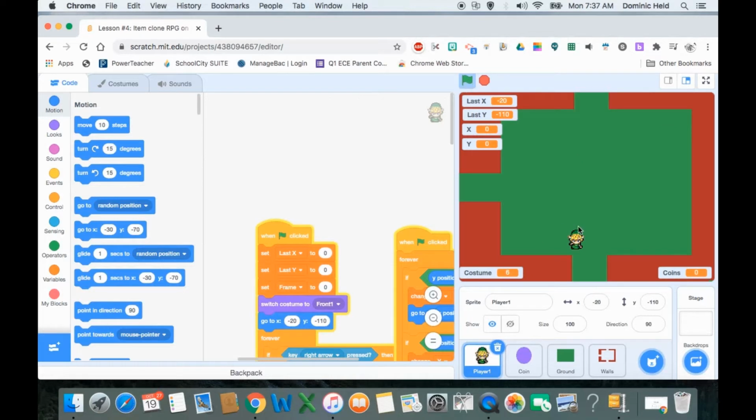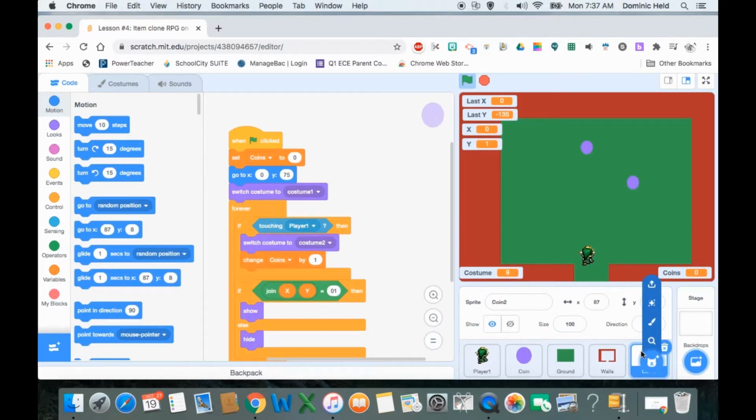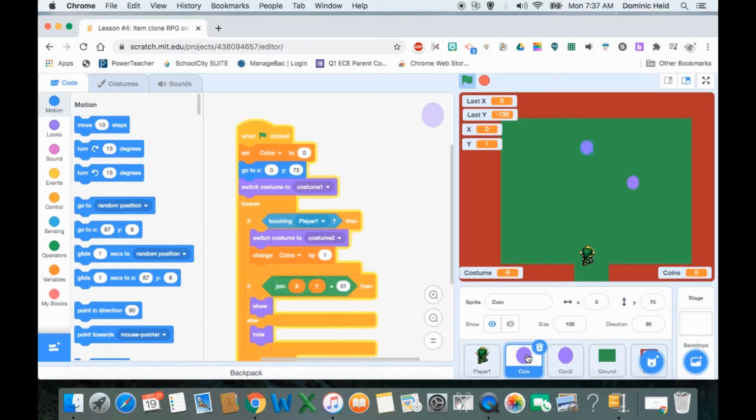All right. So if we wanted more than just one coin in the game, one way would be to just duplicate this coin. Now that we have 2 coins, I'm going to move this one over slightly. Let's put it at 40. And when I reset the game, I walk up into the room where the coins are, and there they are right next to each other. 1 coin and 2 coins.